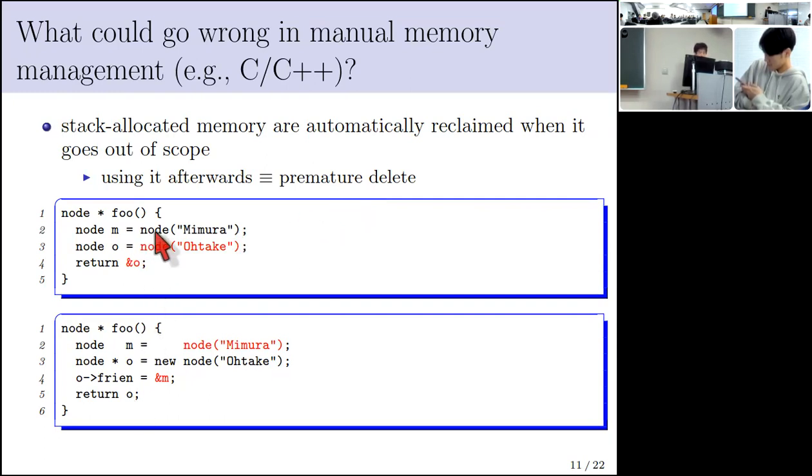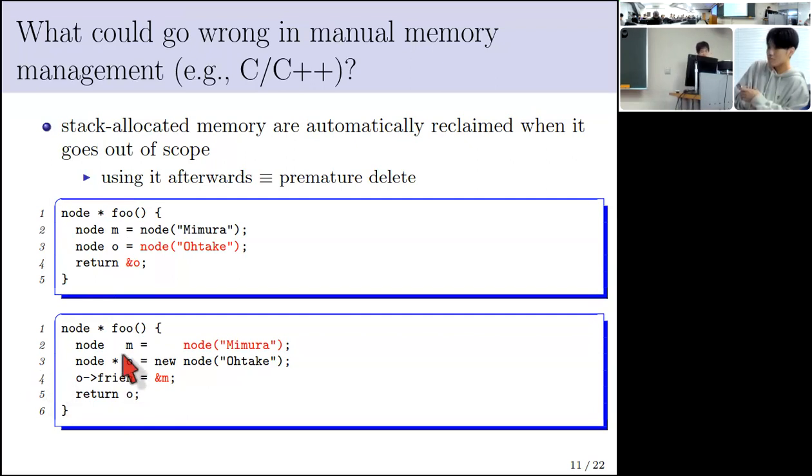This example is somewhat obvious. From the compiler's perspective, you are trying to return a pointer to stack allocated memory whose lifetime is going to end when the function returns. So this obvious mistake is likely to be caught by the compiler. The compiler complains about this program, but it's still not an error. It's just a warning.